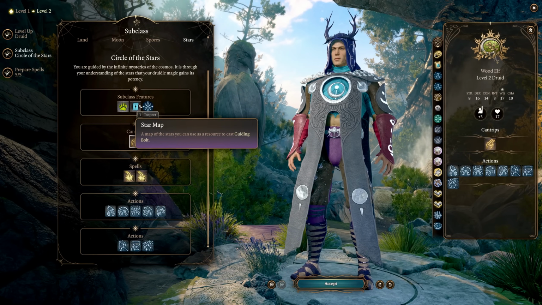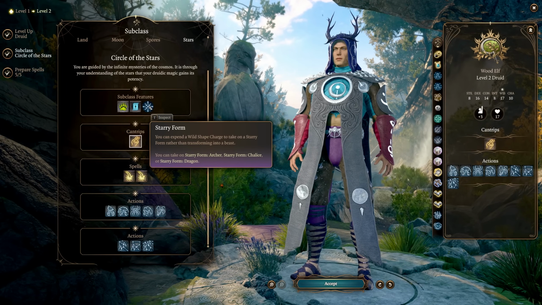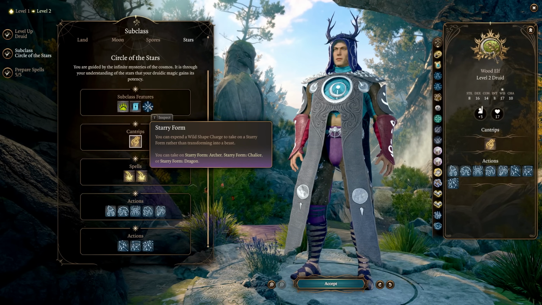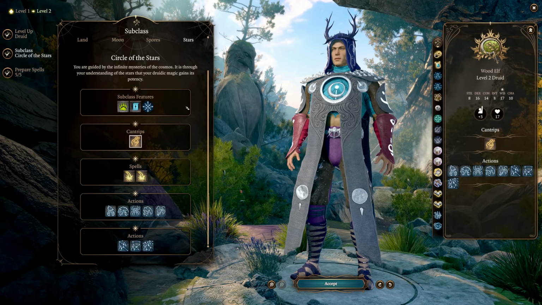We have Star Map, a map of the stars you can use as a resource for casting Guiding Bolt, which is awesome. And then Starry Form, you can expend a Wild Shape charge to take on a starry form rather than transforming into a beast. You can take on the Archer, Chalice, or Dragon. I feel like I'm playing Fate Stay Night. Those that like anime, you'll know what I mean.